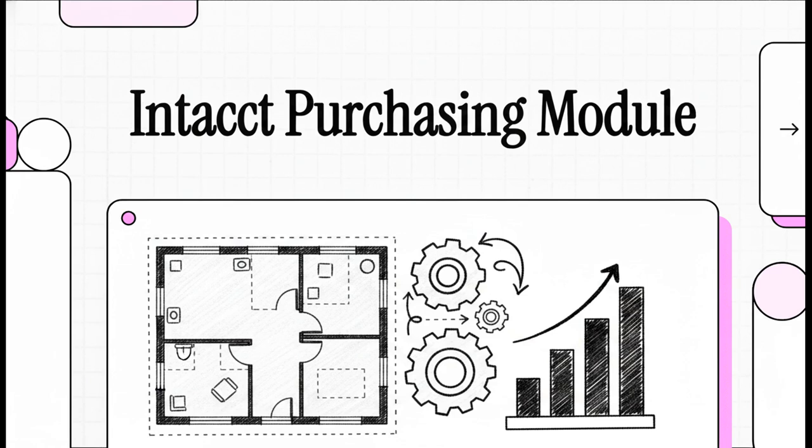You know, if you're a system admin or an implementation consultant, you already know that setting up purchasing isn't just about flipping a switch and turning on a feature. It is literally like drawing up an architect's blueprint. You draw one wrong line and the whole structure is going to lean. So what we're going to do today is build this module from the ground up, from its initial setup all the way through to its final financial execution, just to make absolutely sure your foundation is rock solid.